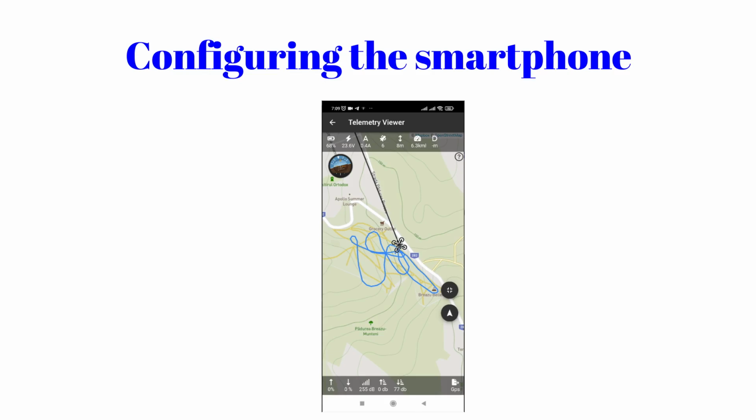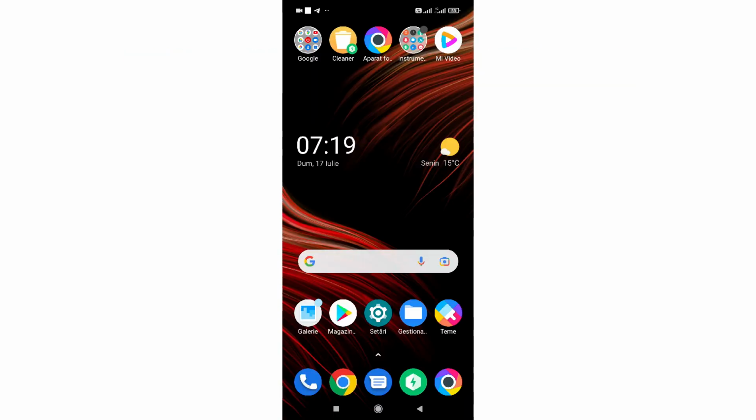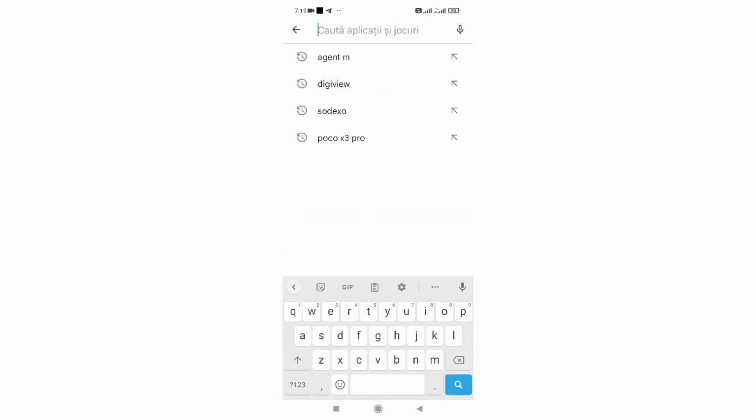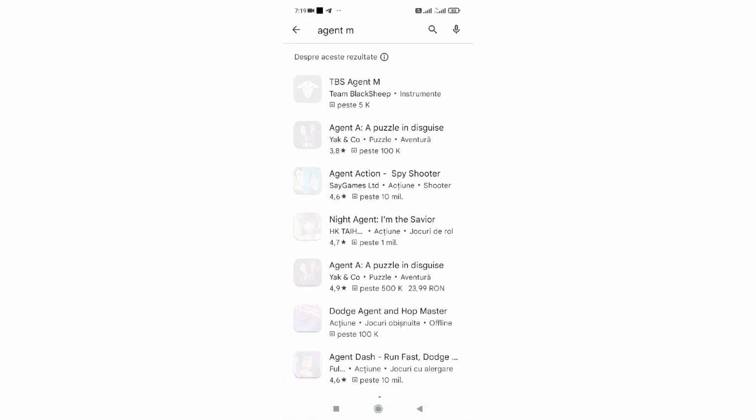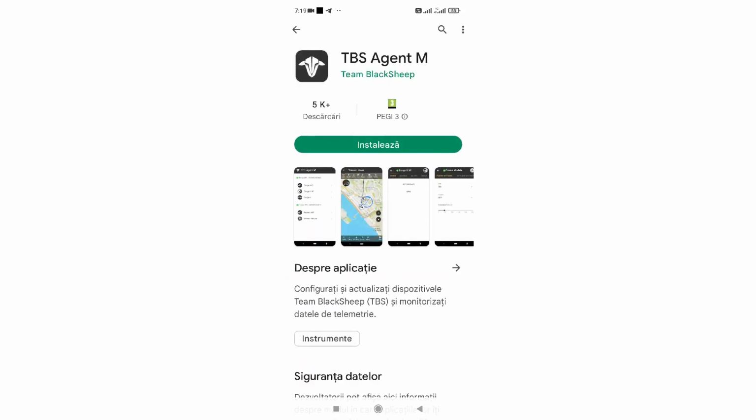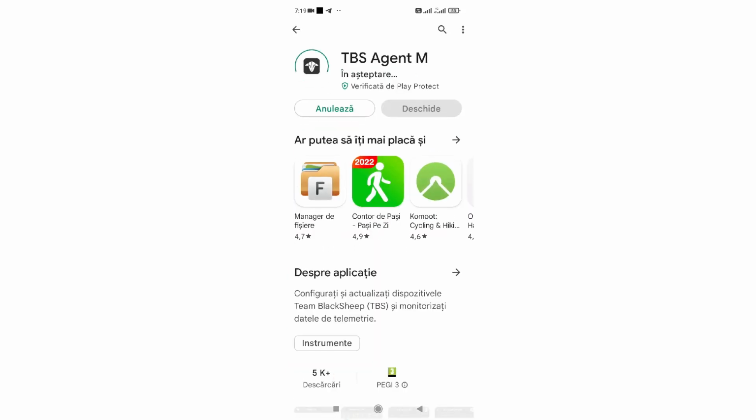In the end, as a last main step, we will install the TBS Agent M application. So, go to the Google Play Store and here find and install the Agent M application.